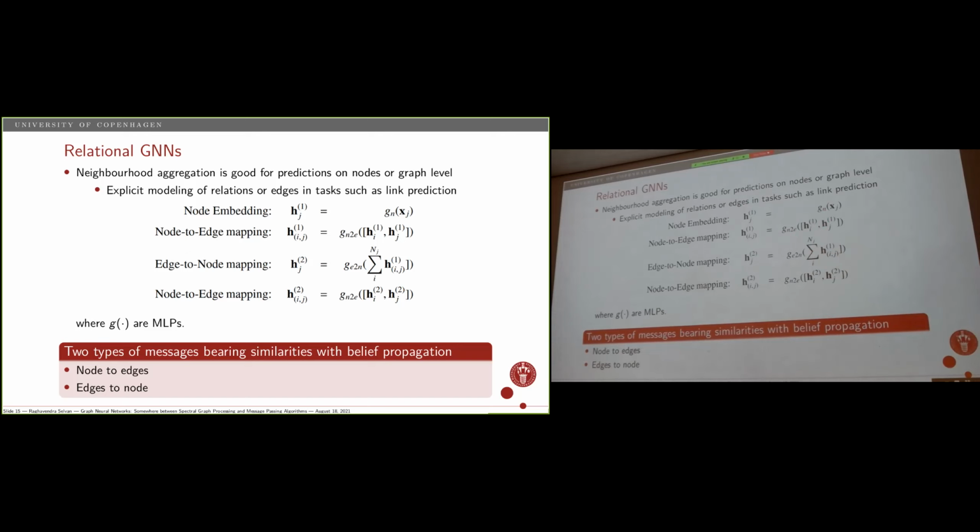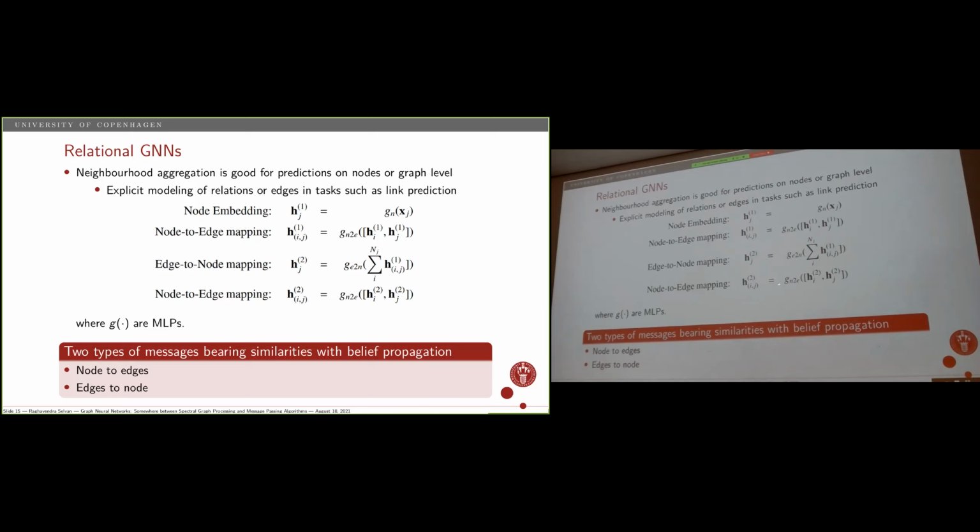And going back from the edges, you can simply use a summary operator. You can sum over all the edges for a particular neighborhood and then push it through another message passing MLP, which figures out, given all these messages in this neighborhood, what the message could be. So now this is just a 2-layered case.